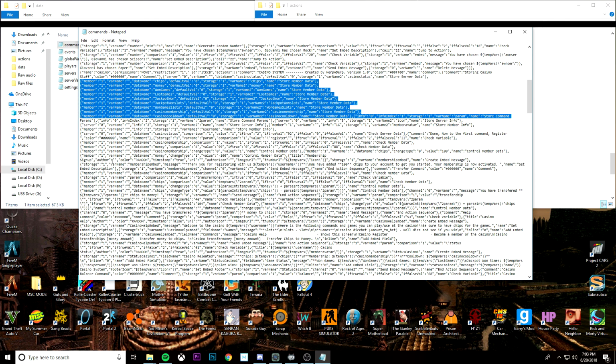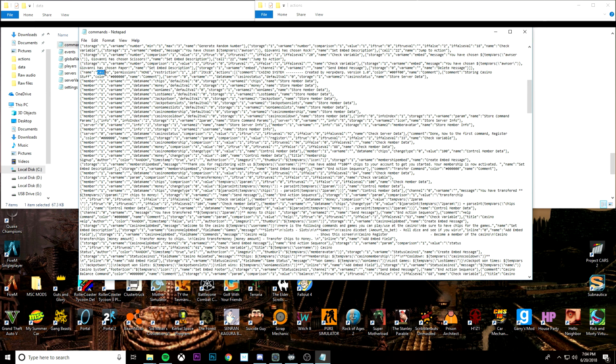So, like this guy here, this is my casino one. This right here is all just store information for people who play my slots game on there. So when someone wants to do casino, it checks to see if the person has permissions, but I have the permission requirement set to none, so it doesn't care. Restrictions equal 1 means that it just has to have a person. It's not really a restriction, but I can't put 0 because 0 is locked out, apparently. I don't know.